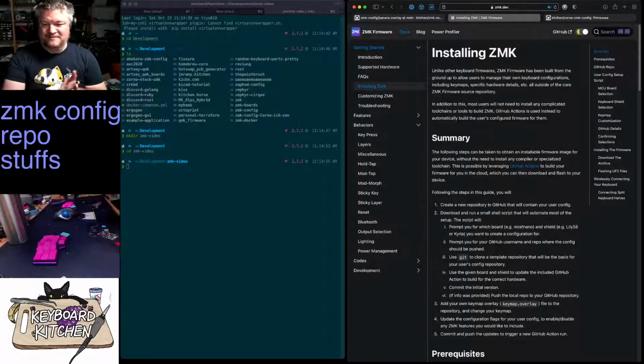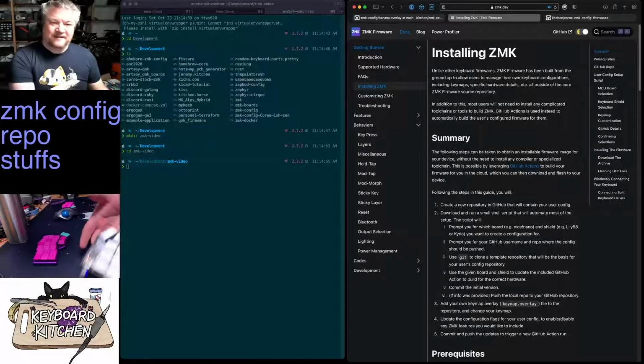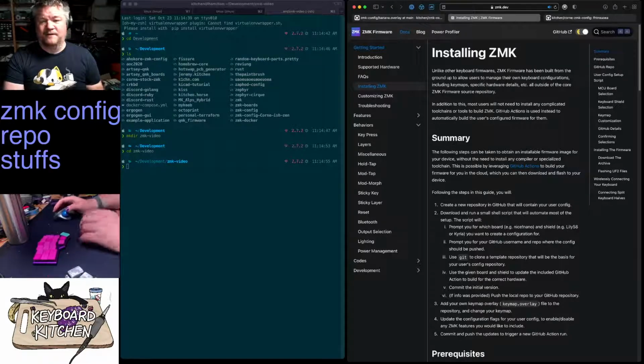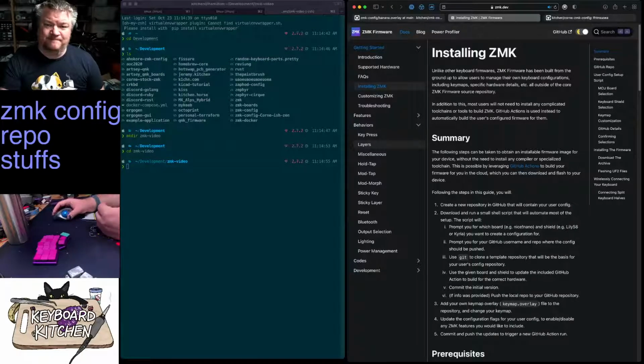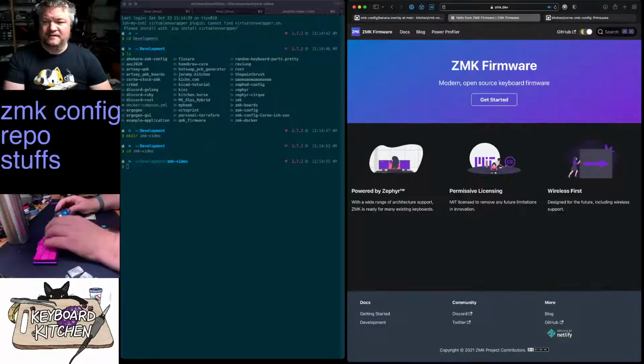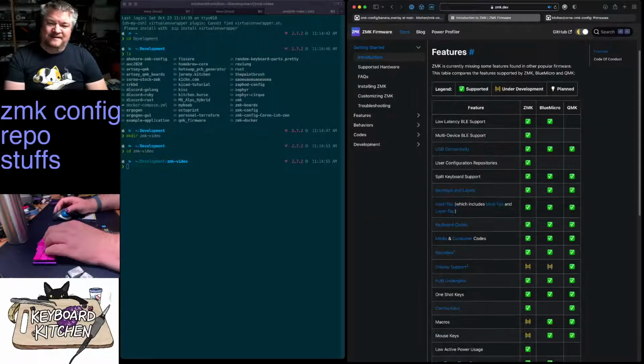So if you've just bought a keyboard or just built a keyboard and you've got, say, nice nanos, say you built this lovely nice nano chalk corn here and you want to build a firmware for it. Well, ZMK is kind of the main firmware people tend to use on nice nanos. So go to zmk.dev and you'll come up with this page. And this is just the main page of the ZMK website. It's got all this stuff here, but you can do get started. I would say you can skip most of this.